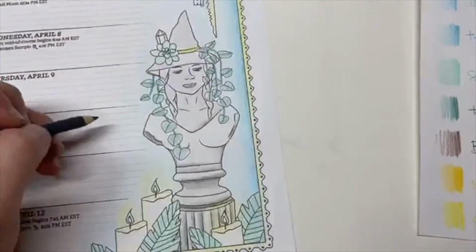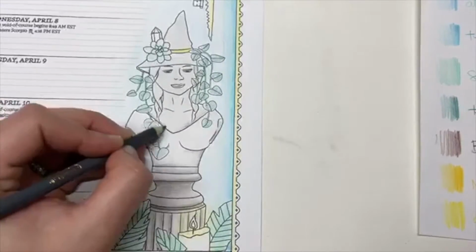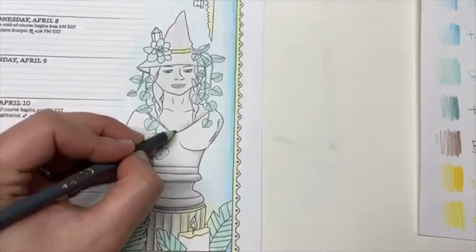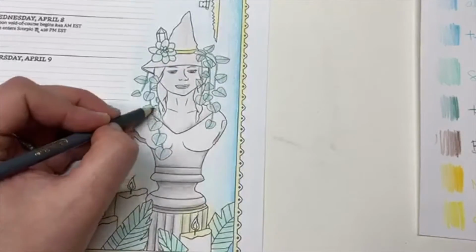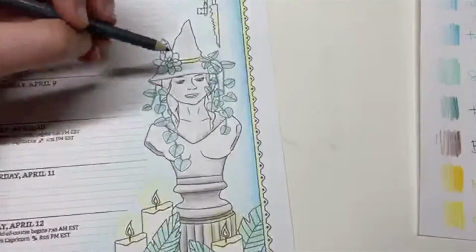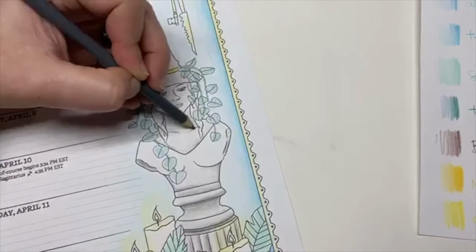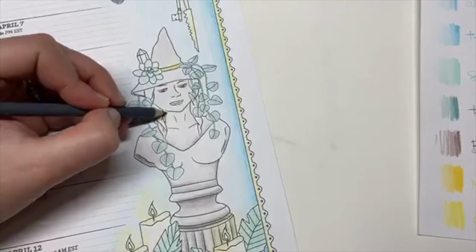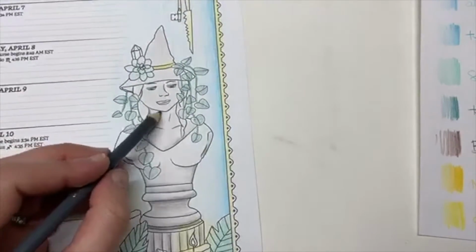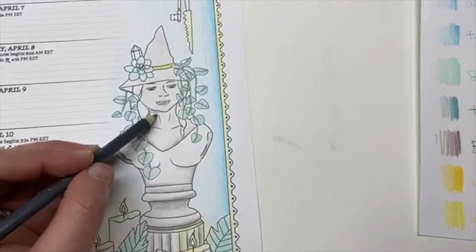But I did it mostly just to save a little time on the video, and it does help to block out all the colors. And you can really get the look of the page. And then go back in and fill in details as you have time, or don't. Okay, so let's see here. This is going to be more shadowy. Getting a little more detailed here.